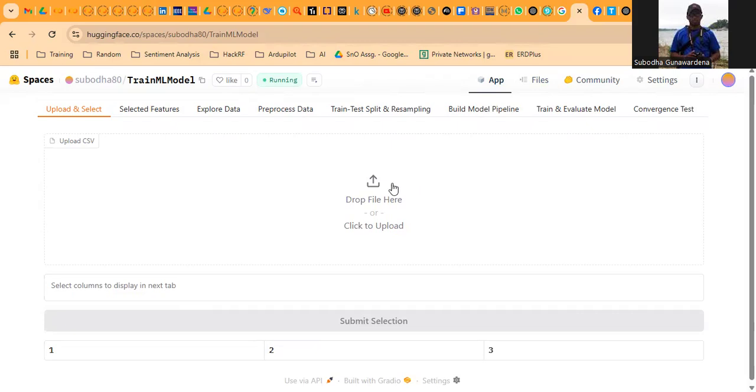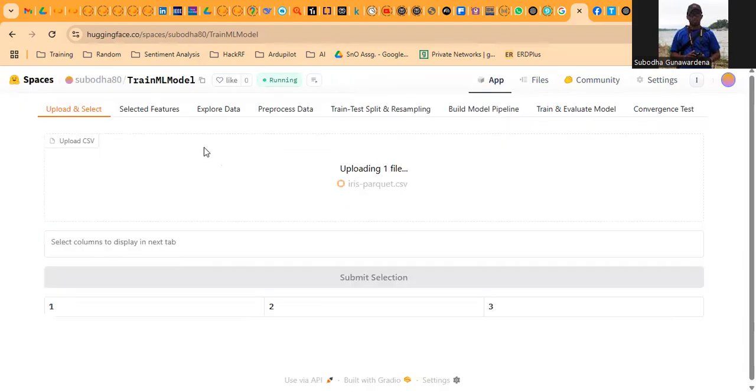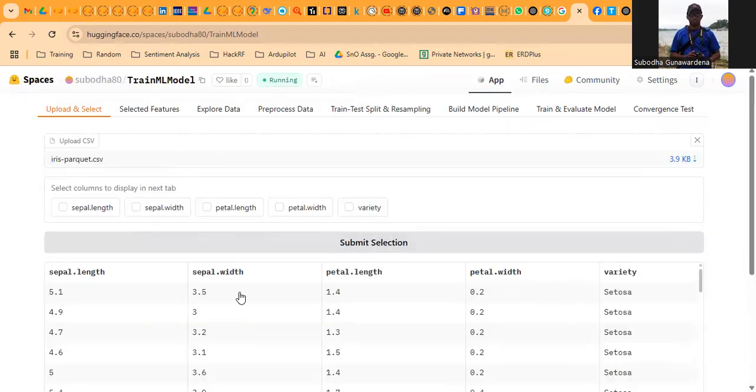Now for that, I'll just try to upload a set of data, our previous set of data, the iris data, into my platform. So here, once we upload, you can see in this one, we have 4 features and 1 class. In your data set, it can be hundreds of features or maybe tens of features with 1 class, or you may not even have a class based on the application of your data set.